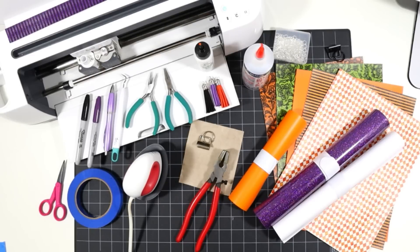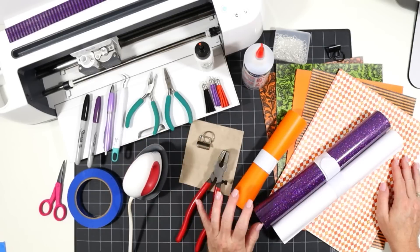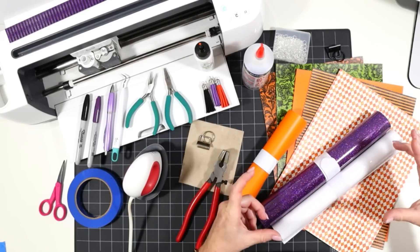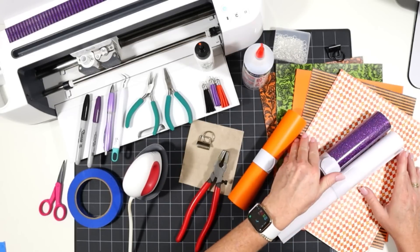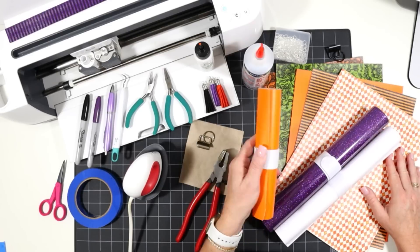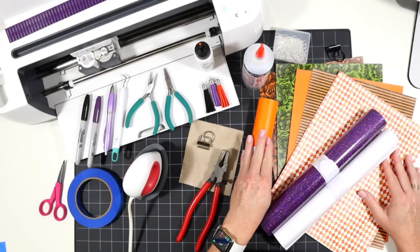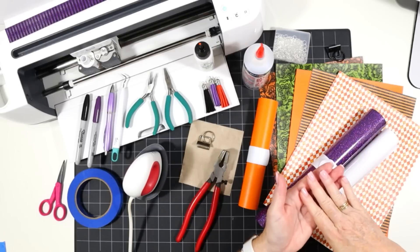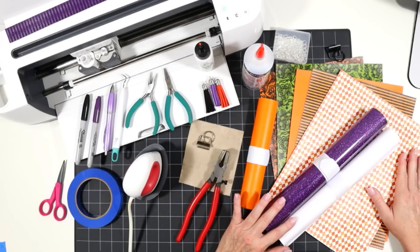Let's go over the tools and materials I'll be using to make these key fob wristlets from faux leather. I'll be using the Cricut Maker, but you could use the Maker 3, the Explore Air 2, the Explore 3, or even the Cricut Joy as long as you have the 12-inch long mat. I'll be making this project using faux leather and heat transfer vinyl. The faux leather is available in sheets or on rolls — there are pretty prints and patterns or you can use solids. This design has two layers of faux leather, one on top and one on the inside, so I'm going to use two different patterns.